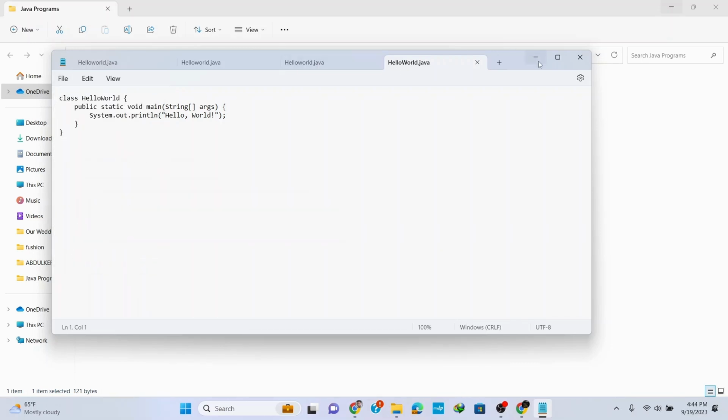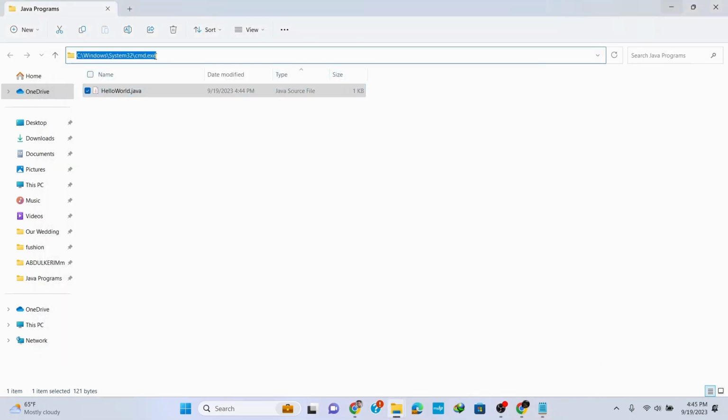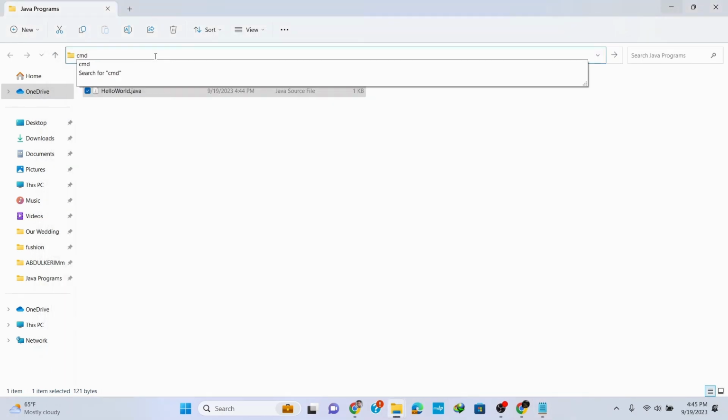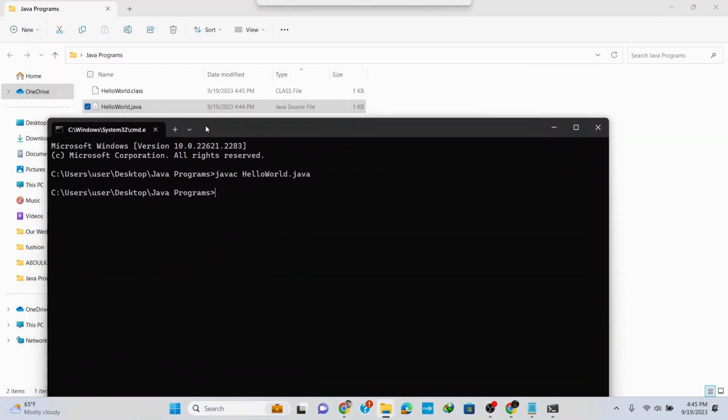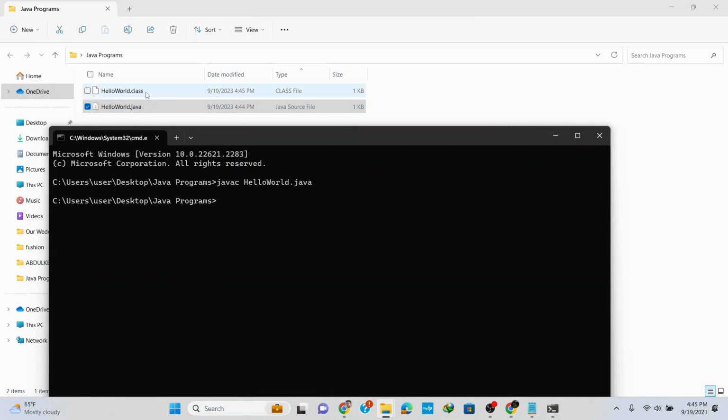Click here on the path of the program directory and type in cmd to open command prompt and hit enter. This opens up the command prompt window with the program directory. Now let's compile our program. So simply type in javac and the name of your file, which is HelloWorld.java, and hit enter. This generated the HelloWorld class file. So to run this program, simply type in java and then the class name, that is HelloWorld, and hit enter. You can see that HelloWorld is correctly printed.